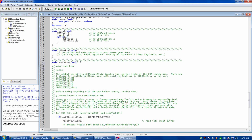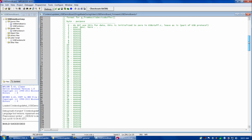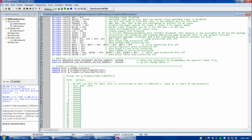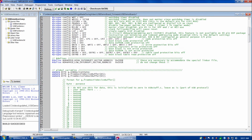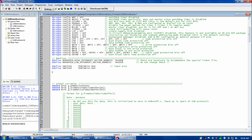Okay, so we'll come back down to the end of USB demoboard.c momentarily, and we'll write your init and your tasks. But first, let's jump back up to the pound define section, and we're going to put in a few defines to rename our pins, and also our states for our 2 buffer variables. So first, let's rename our input pins, and of course those are going to be the 2 switches. And now we're going to rename our output pins, so that's going to be our 3 LEDs.